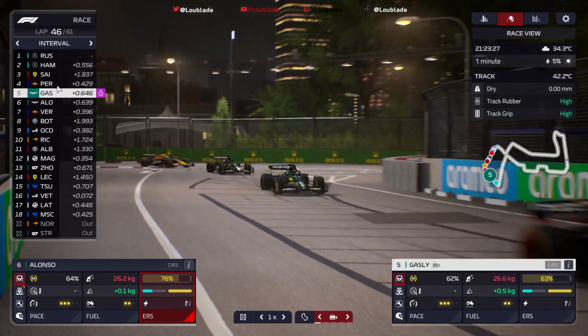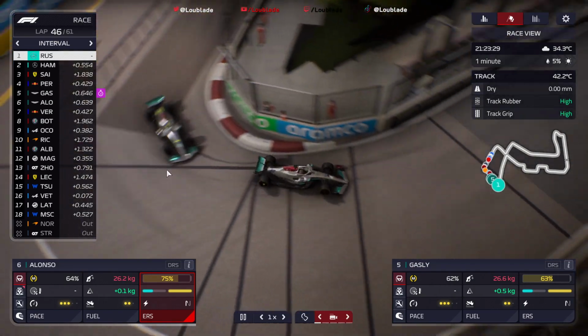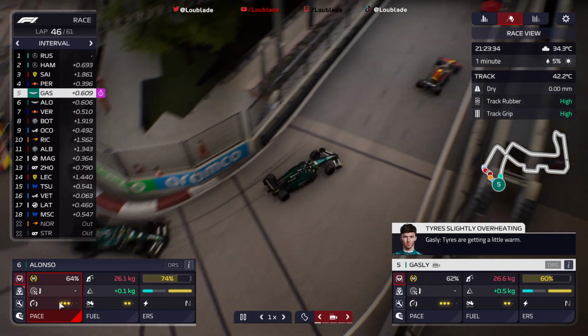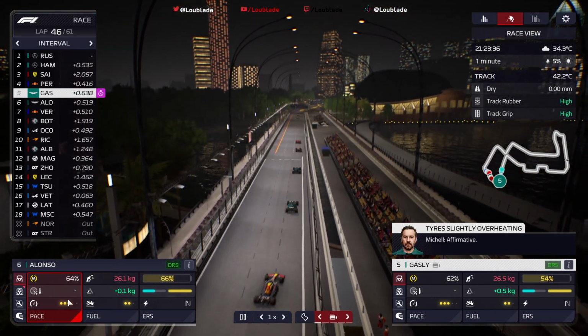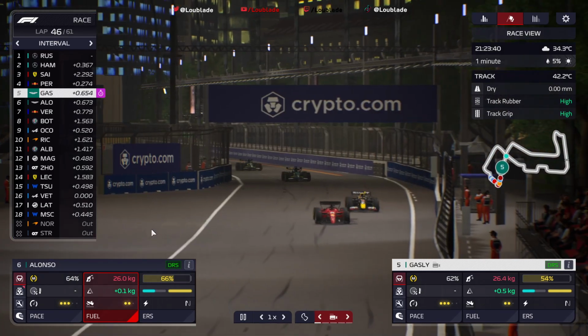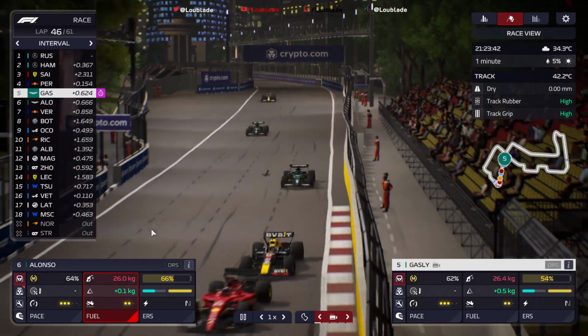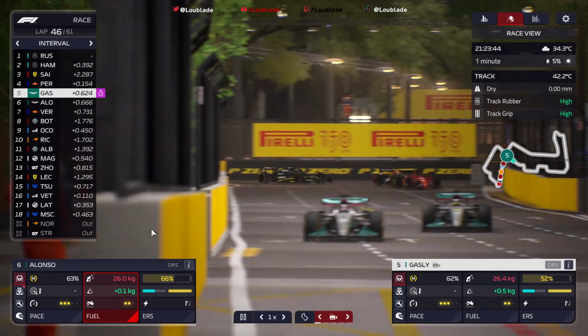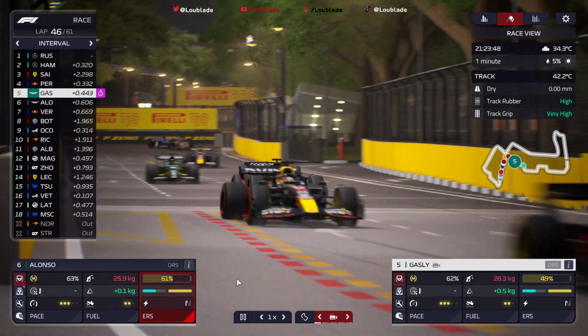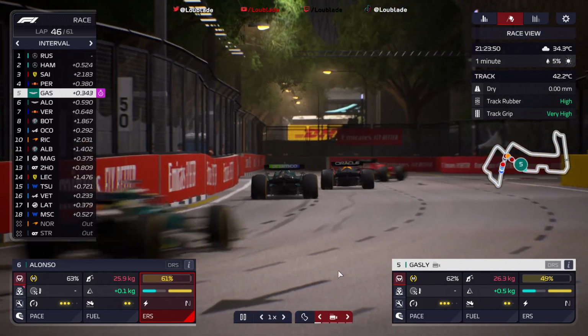George Russell and Lewis Hamilton going at it for the win. Unbelievable scenes. And Fernando Alonso is still being told don't attack your teammate at this moment in time. We don't see the necessity to have our 2 guys fighting. The most important thing is to stay in formation and stay behind Perez and Carlos Sainz, and we will use the ERS as we see fit to make sure we are able to do that.